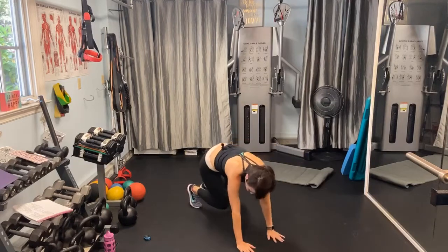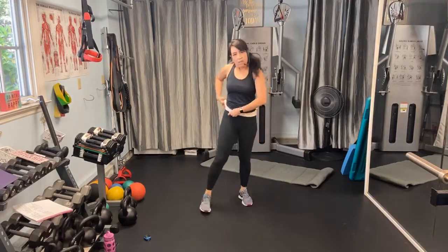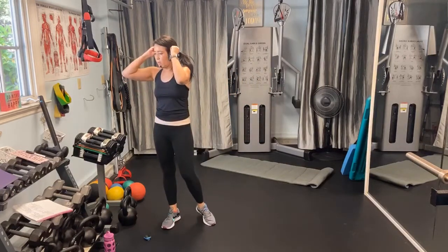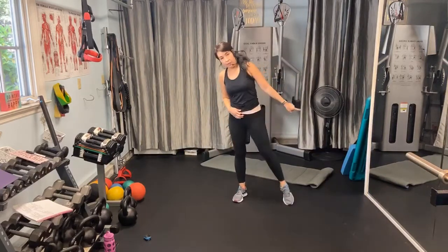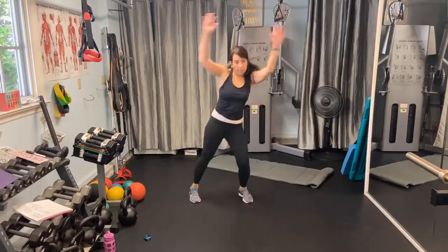And again, if you're trying to get one movement, stay with that movement. Stay with the sit through, stay with the crab walk. You have one more round after this. All right, two jacks, two skaters. Going to the right first this time. Okay, I'll show you without the jumping.